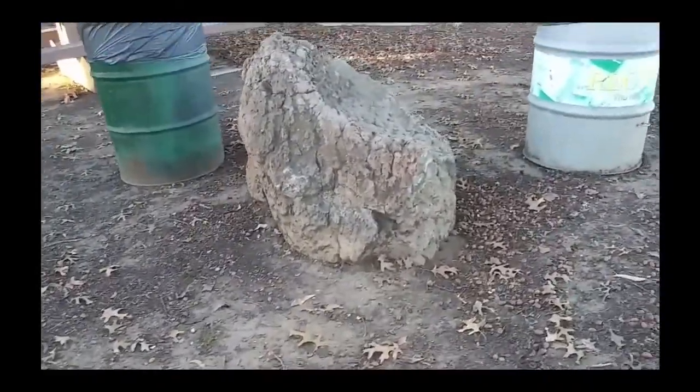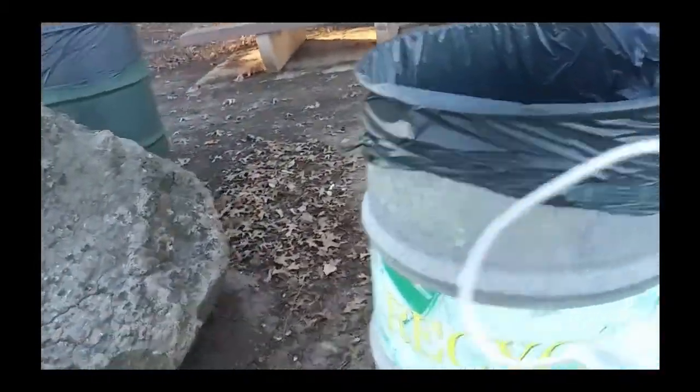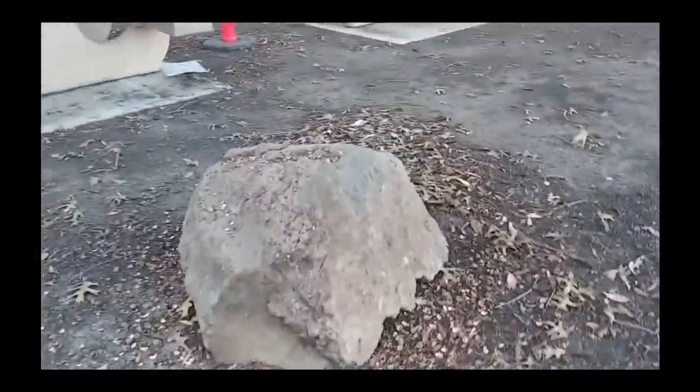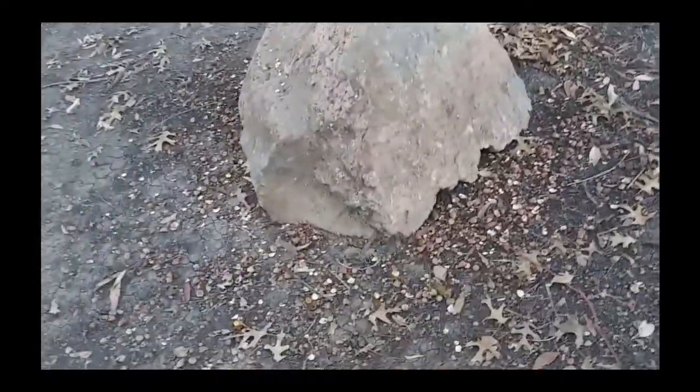There's like a ring around that rock. Although right now it's full of acorns. See? It's a cleared space. Look at these acorns here. There's more of them over here. They're starting to get really brown. Look over here. There's a ring of acorn shells on acorn grinding rock. There's lots of these threshing branches through here.